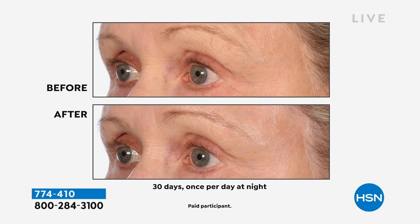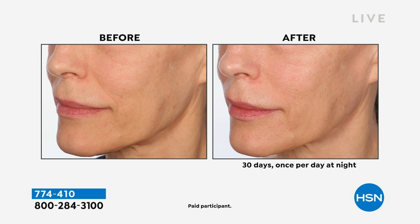Not at all. That's why most people don't use a night cream, because they're afraid their face is gonna stick to their pillow. Night creams of the past have been very sticky, tacky, heavy. You wake up, you feel greasy, look shiny. I remember all those days. That's why, me personally, I did not like using a night cream for years and years for that reason.